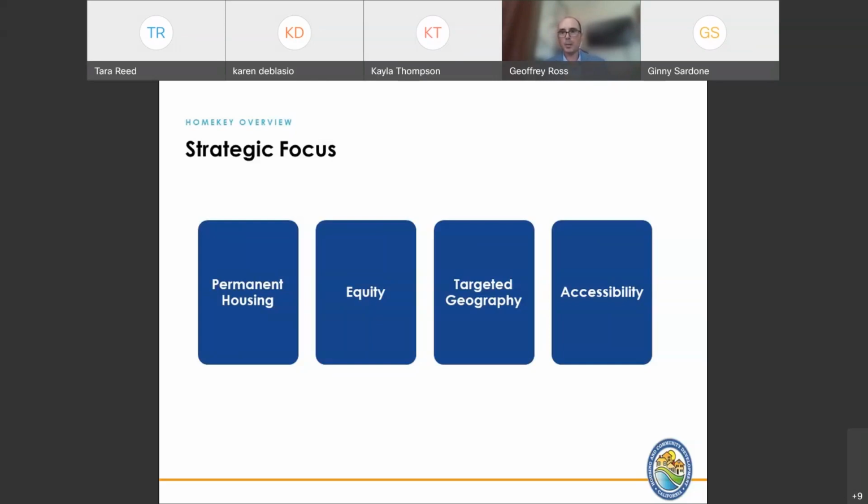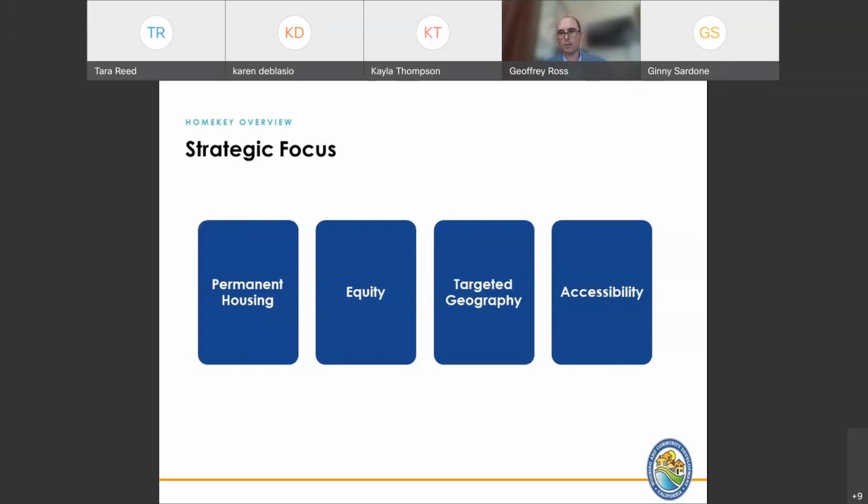We are really proud that we were able to bring in, again, partners that we had not really been able to work with before. We brought in the tribes. We were able to effectively partner with the community college system and provide housing opportunities for emancipated foster youth and TAY that were trying to attempt to go to college. We had farm worker housing. We were able to build LGBTQ housing. So we were really able to cover a broad spectrum over our 94 different projects that we were able to support, and really be able to do that across the state.